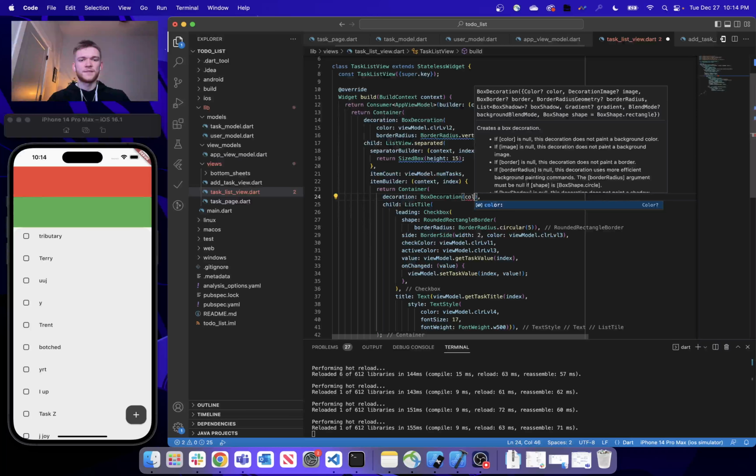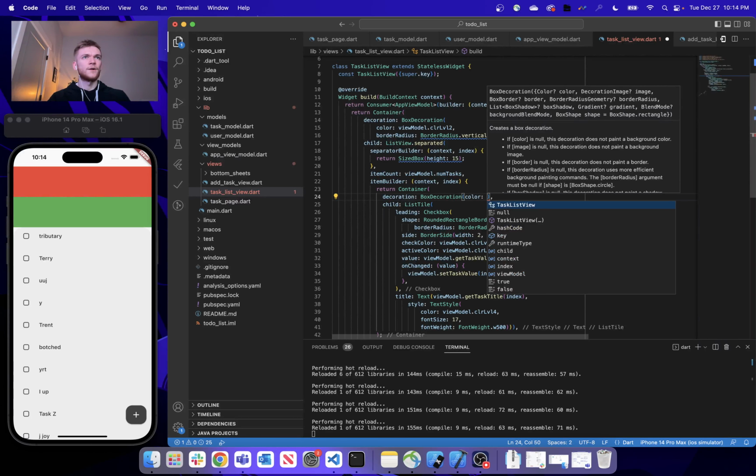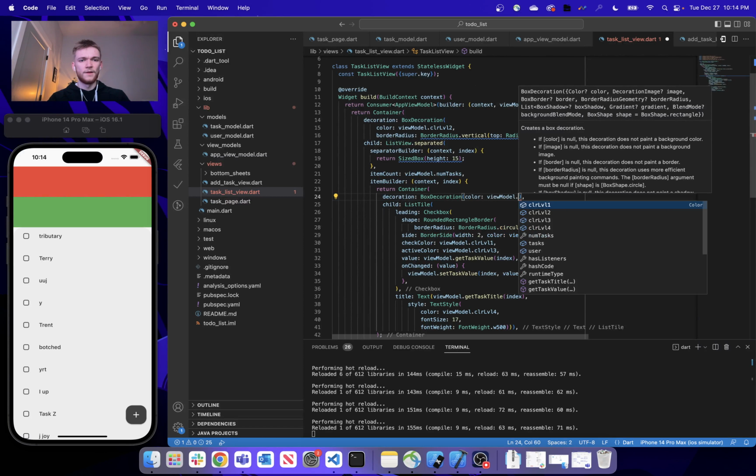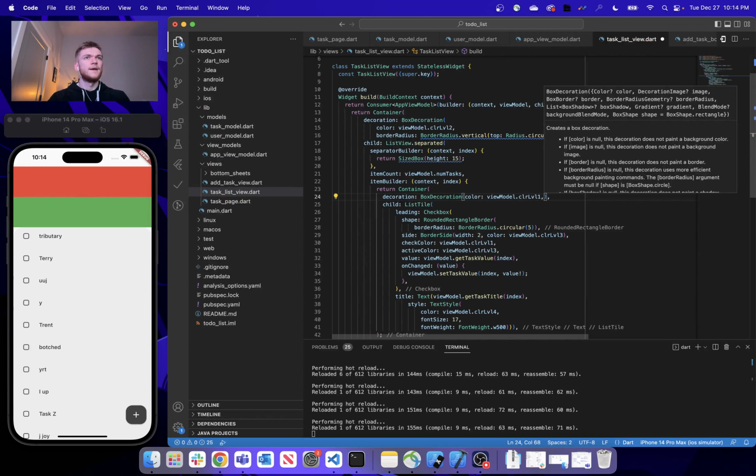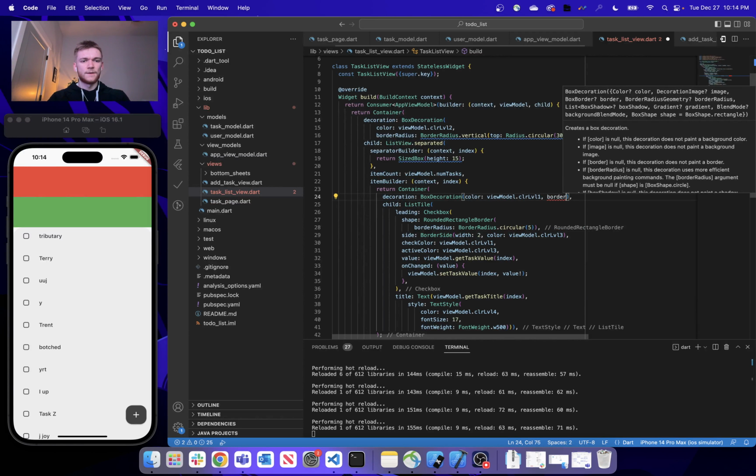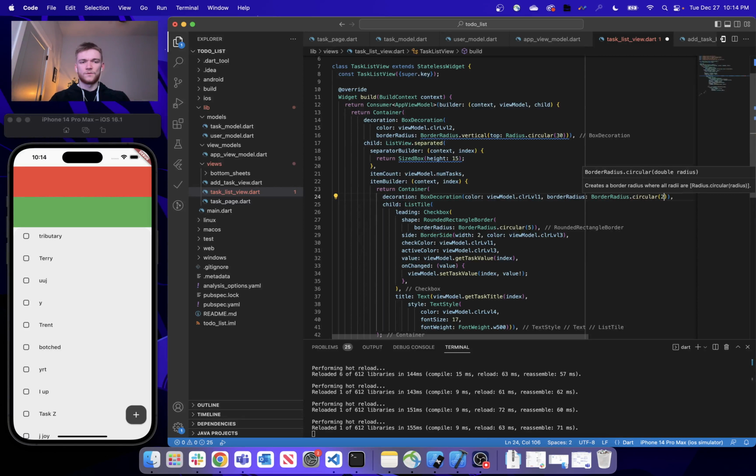And within that box decoration, let's provide a color, and the color is going to be our viewModel.color level 1, and the border radius is going to be BorderRadius.circular(20).